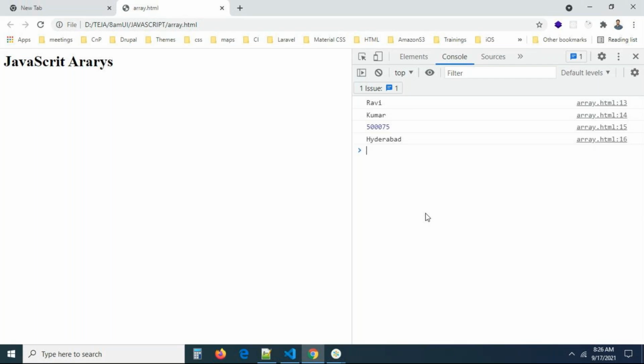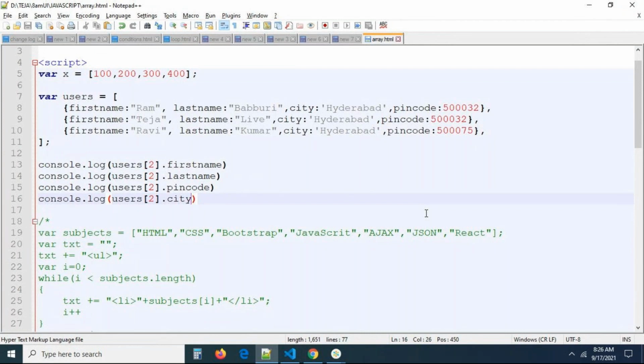This is an array of objects. But how can we display all these things in one shot? Right now I have three objects. So this is one object's information. If you have 100 objects in the array, will you print like this 100 times? 100 into 4, 400 lines of code will you write here? This is only one object. Unfortunately or fortunately, if your array contains 1000 objects, what do you do then? Will you write this 1000 times? This is not a good solution, right?